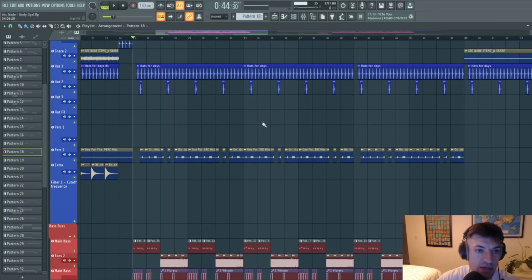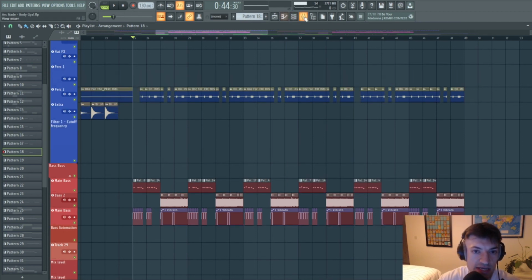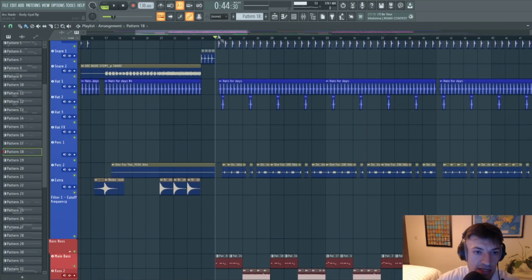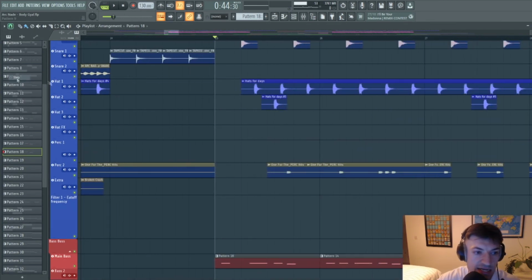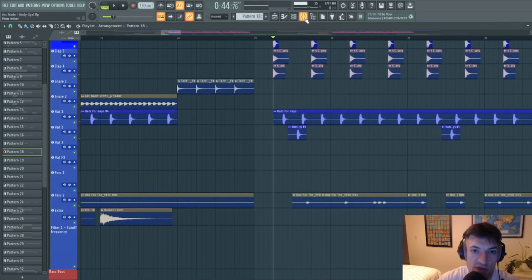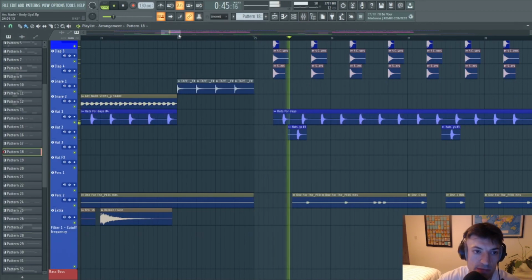So again, with the swing side of things, we've got this bass sound adding its own swing just by the position of the bass. We've got the drums with the percussion and the hi-hats. Hi-hat added here. And then we've got lots of effects, which you can hear with the drums.